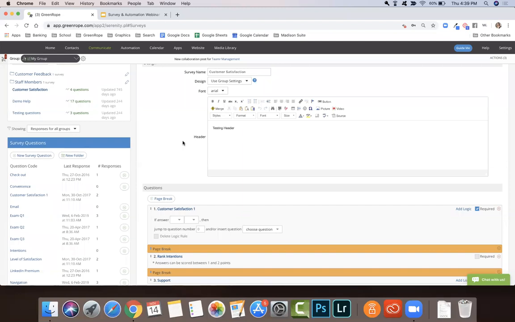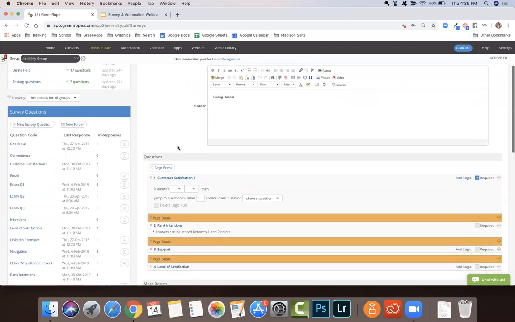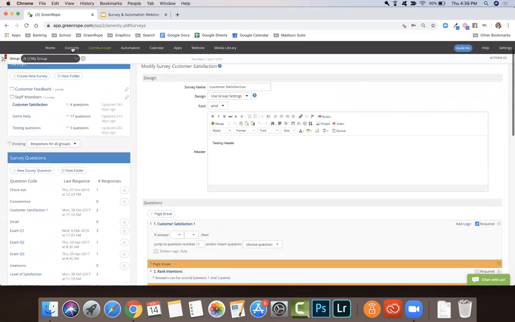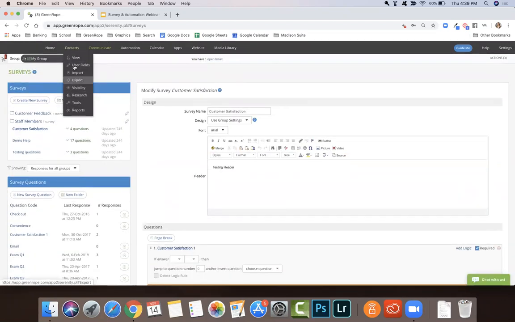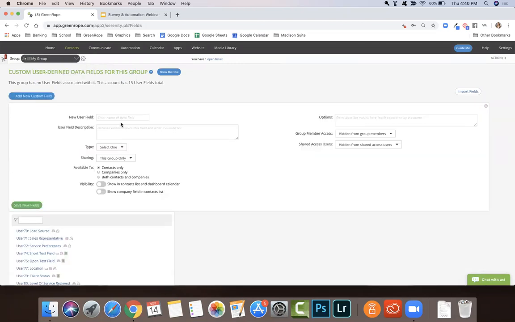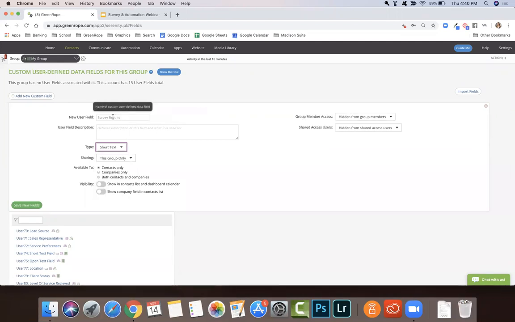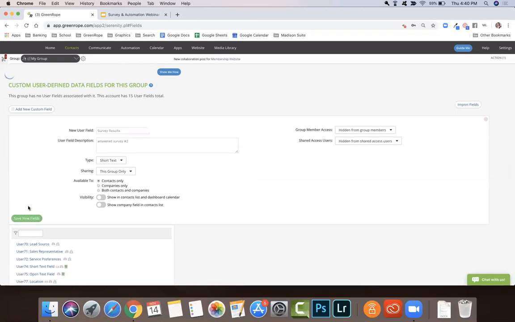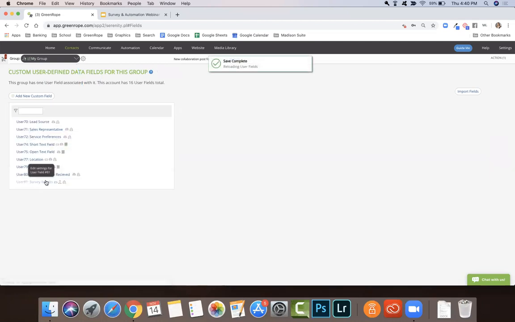Can you show us what it looks like when a score is embedded into the contact record, from Travis? What you would want to do is have a user field within here. You can add this to be survey results. Since it's not going to be a check one or multiple, it would be an open text or a short text actually, which would just be this mini section here. For example. So now you would have your new user field.